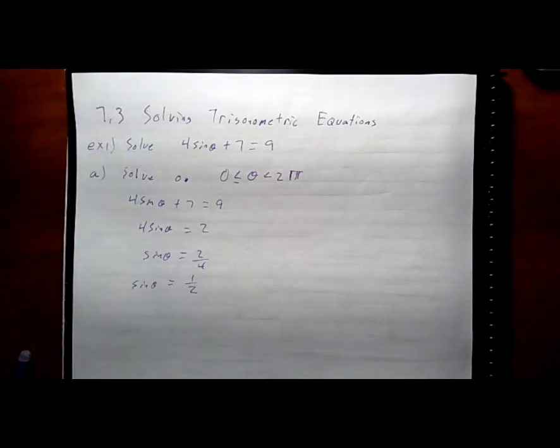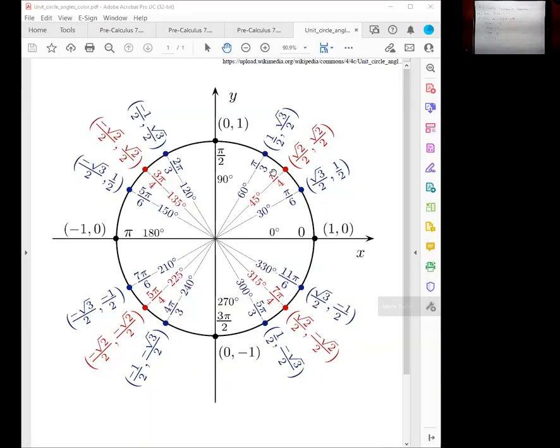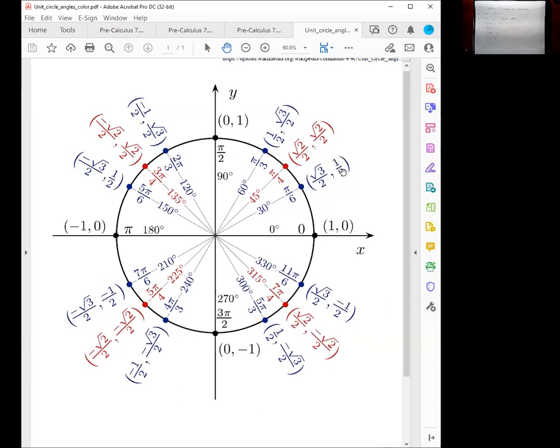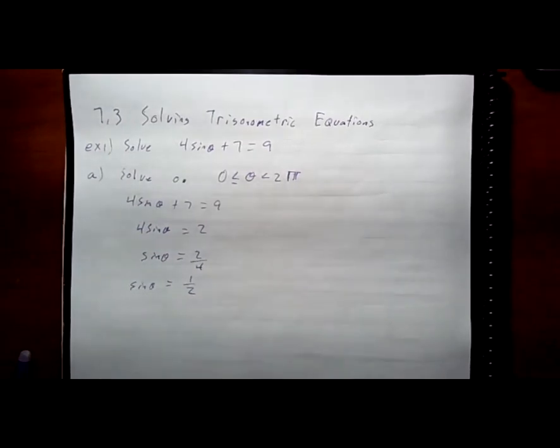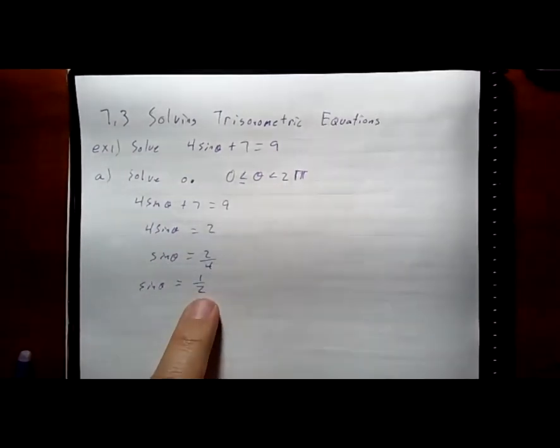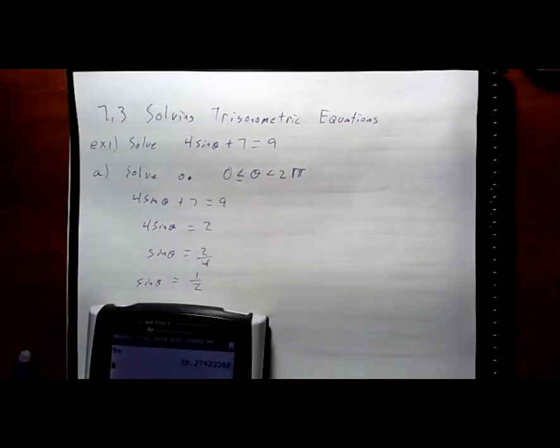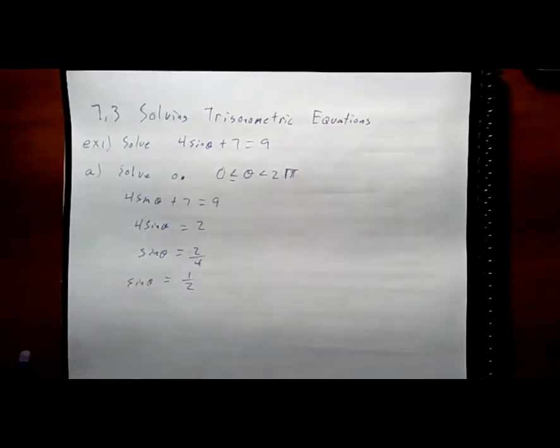So what does it mean when you're solving a trig equation? Right now we have sine theta equal to 1/2, right? So basically they're asking you what is theta. So when is the sine equal to 1/2? See right here, you can see it. The y value is 1/2 when theta is at 30 degrees or pi/6. So you can technically just find the answer really quick by looking at it if it's a pretty answer. But if it's not a pretty angle, like let's say this is a number that's not on the circle, you'd have to do it this way. Let me show you the step first.